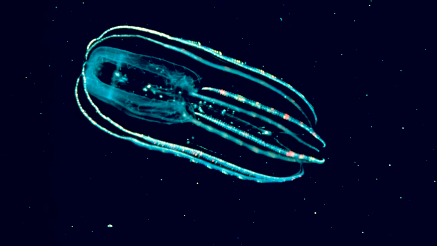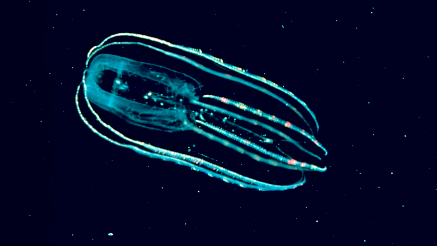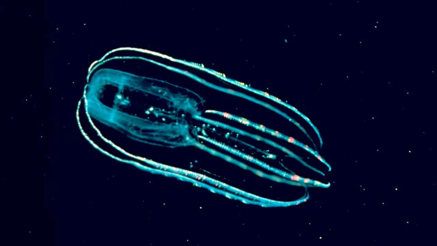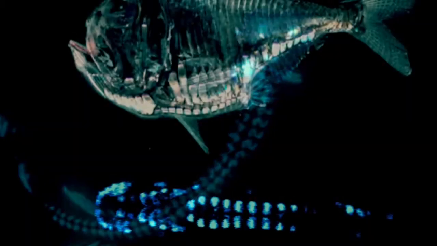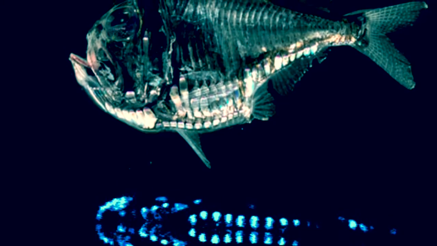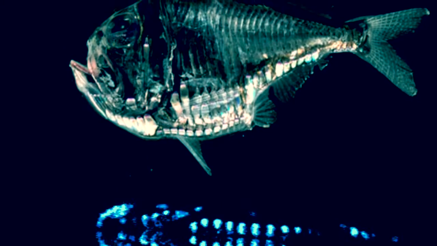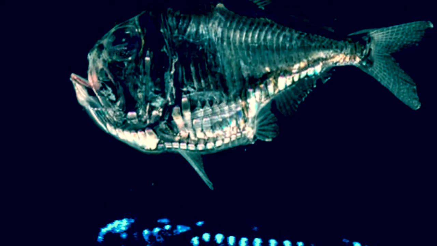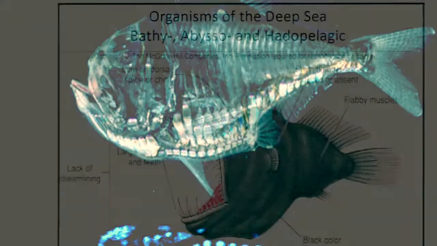Oftentimes, animals that live outside of the photic zone contain bioluminescence in order to attract prey. Bioluminescence is where there are photophores on the ventral side of the organism in order to attract prey. This is done through a method called counterillumination, where the bottom of the organism lights up in order to lure the food, and the dark colors such as black, red, or transparency are the colors on the top.